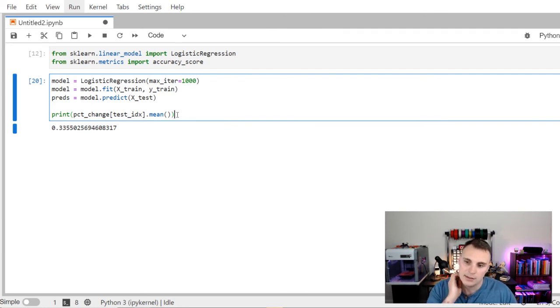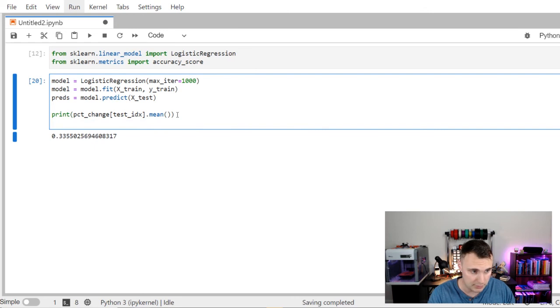So now, not only do I want to say, is my model getting me more money than nothing? I want to actually beat if I just blindly invested into this. So I have to beat 33%. So if I say print percent change, and this time I'm going to say percent change at y test, where preds is greater than 0. And then I have to say dot index dot values dot mean. Okay, what is this doing?